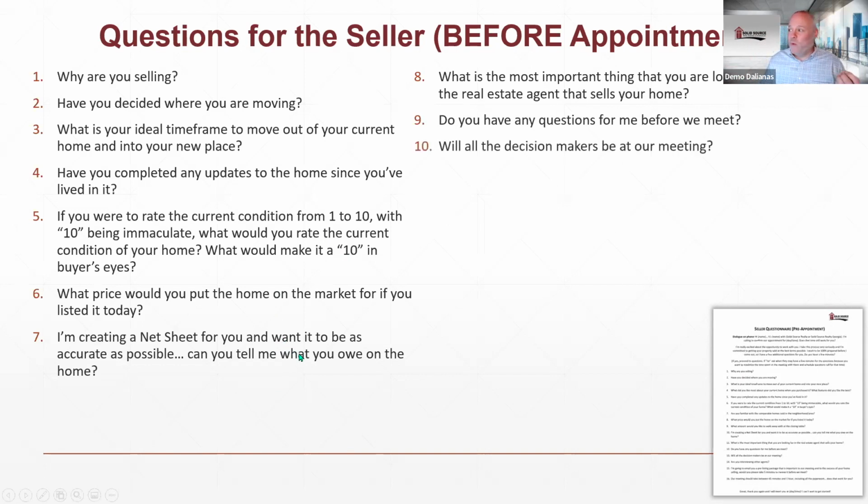And then number 10 here, will all decision makers be at our meeting? We've probably all met clients where there was another decision maker as part of that process, either going to be actually on the deed, or an extreme case where another person needs to be helping in that decision, right? And so that's a good question to ask to make sure that you maximize your time and their time, because you do not want to go to an appointment where, say it's a husband-wife scenario and you're meeting with one of the spouses and then they're relaying your information to that other person, because you're always going to get the, well, I need to meet with my husband, wife, whatever, to talk about this. Now you're out of the equation.